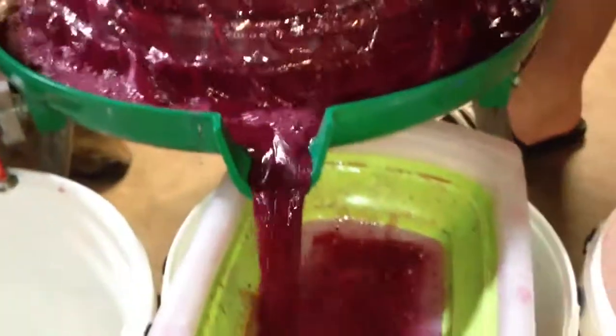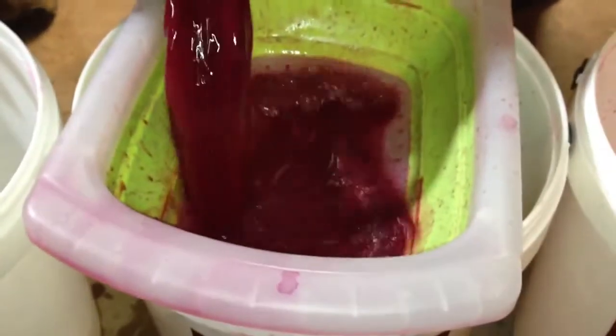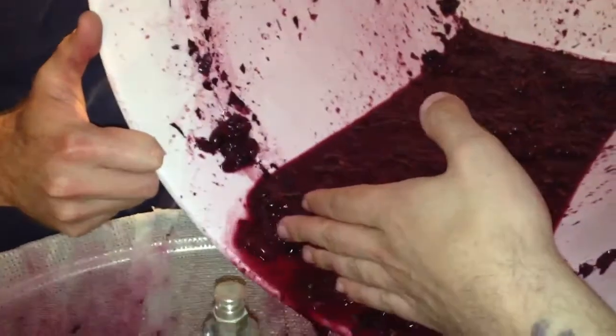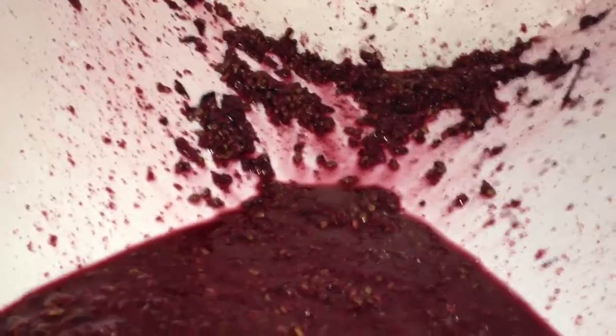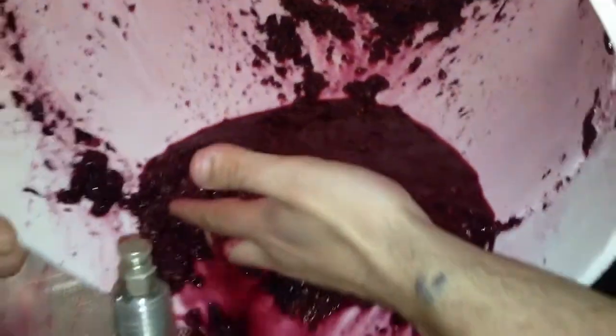And the color is gorgeous — look at that color. One thing I want to show you guys too about these buckets: if you take a look up here, a lot of this wine is starting to come out and you're starting to collect the seeds at the bottom. My personal preference is to keep the seeds in the back — let some of them through, let some of that wine come through, but keep the seeds in the back, because too much pressing on the seeds actually yields some green tannins.